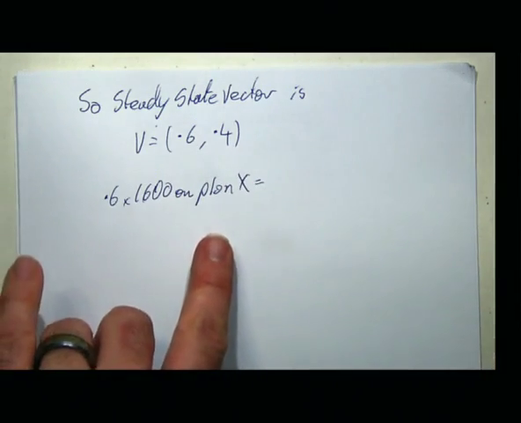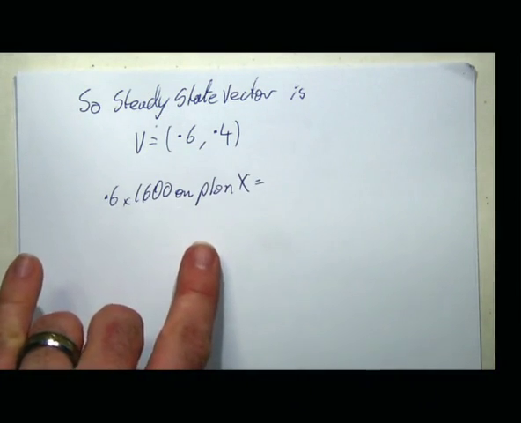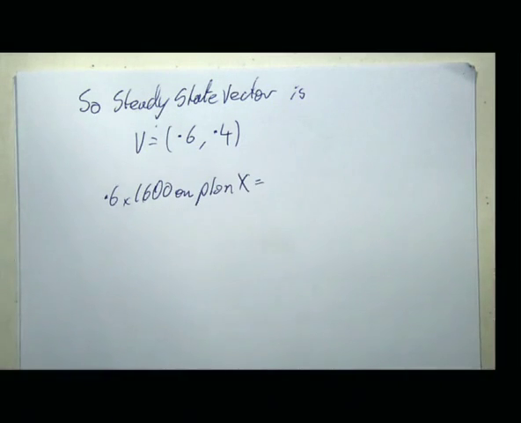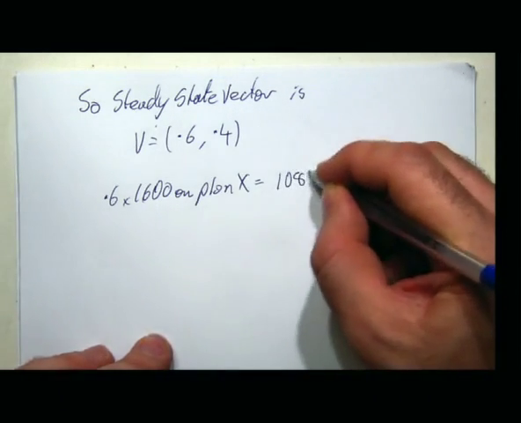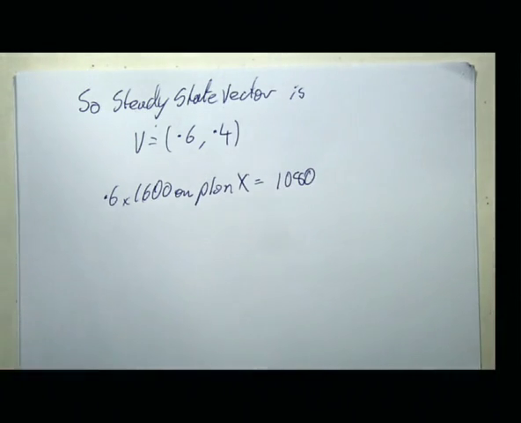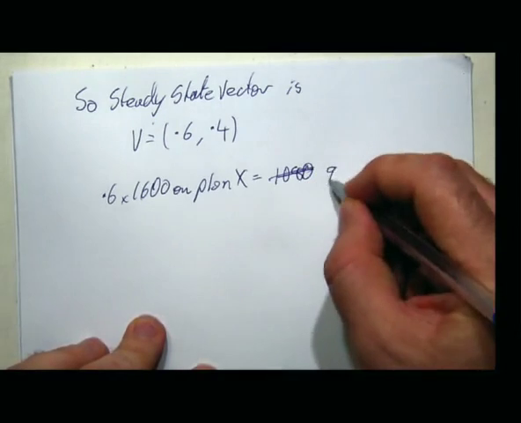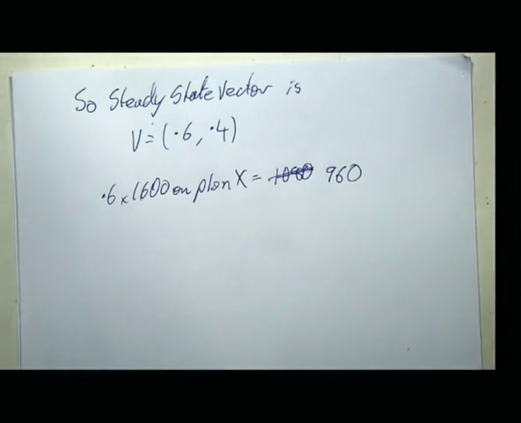You don't actually need to do this for the question, but just to illustrate what's going on. 6 times 16 is the same as 8 times 12, which is like 1,080. That seems a bit bigger than I was expecting. But anyway, I'm going to ignore that detail and ask myself, did I make a mistake in doing that? 6 times 160 should be the same as 12 times 80. Oh, 96. 960. Sweet, good, much happier with that number.